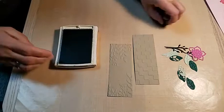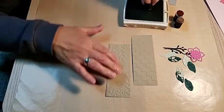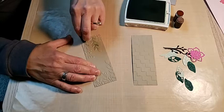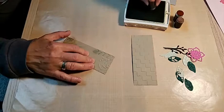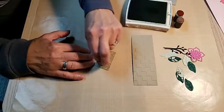I would add some color. This is Garden Green with a dauber, and just add a little bit of color to make these pop and add some interest. I could do these berries in a brown or a red, but I have green. We're going to use just green today. So this is a quick way to add some interest to your card, some texture, literally.